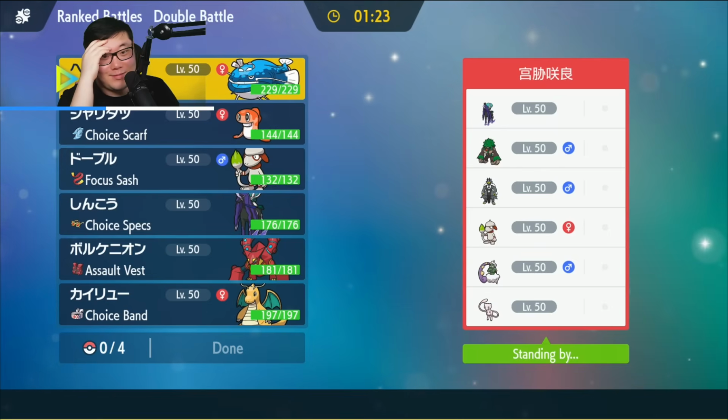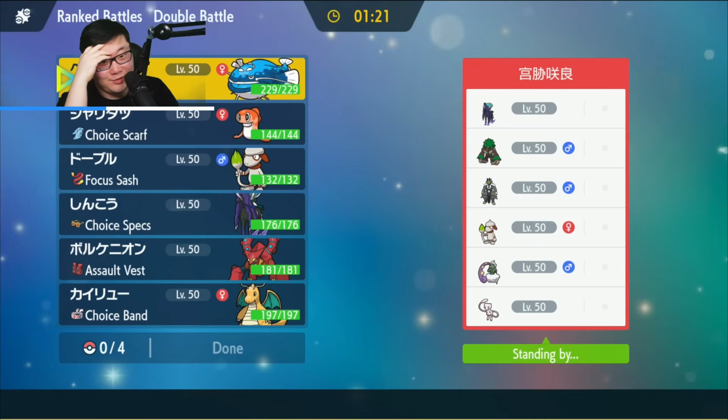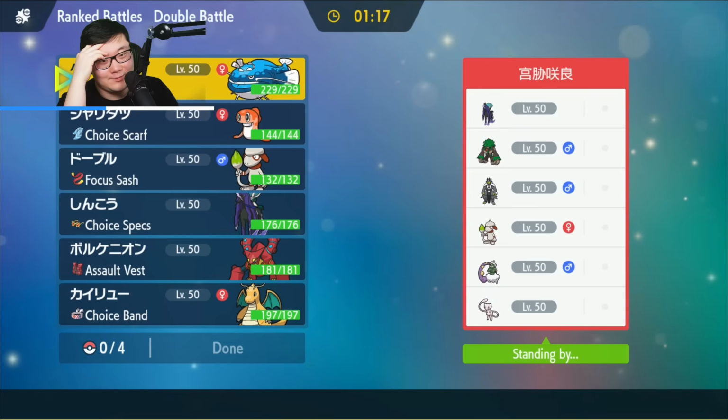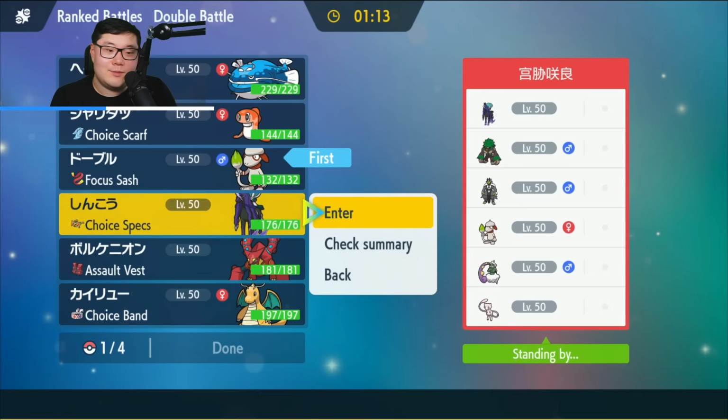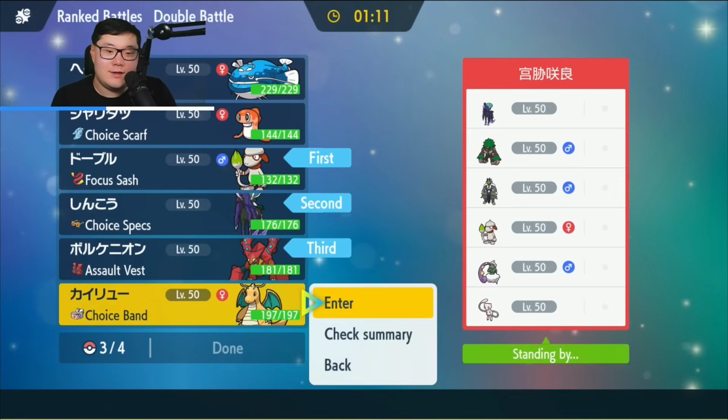All right, we have Mew, Calyx, Shadow Rider, Rillaboom, Urshifu, Smeargle, Torn. Kind of curious on what the Mew does here, so I'm very interested. Let's go with Smeargle, Shadow Rider, Volcanion, and Dragonite back.